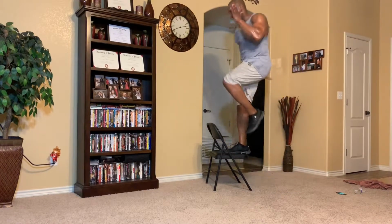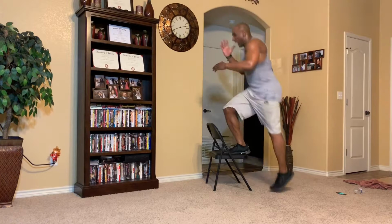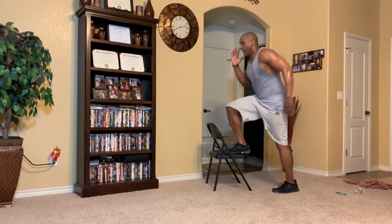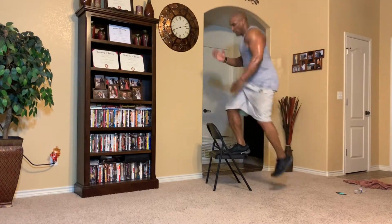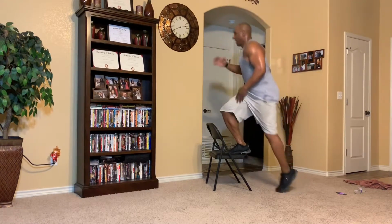Right here, come up again. Drop the knee up, legs are working, lower abs are working. You bring the knee up, pump the arms. Keep going, keep going. Right here, one more rep.